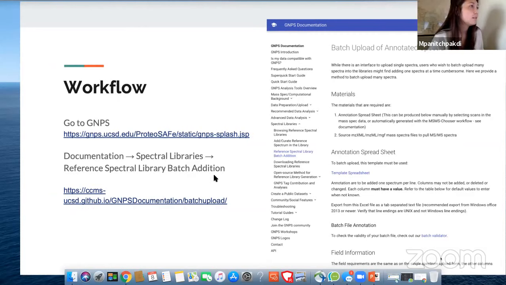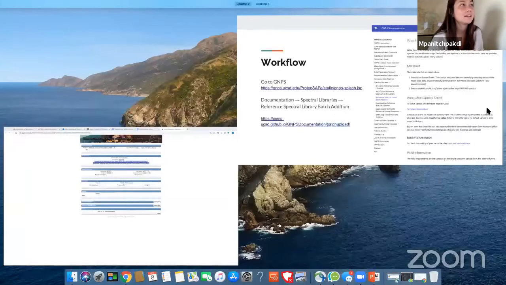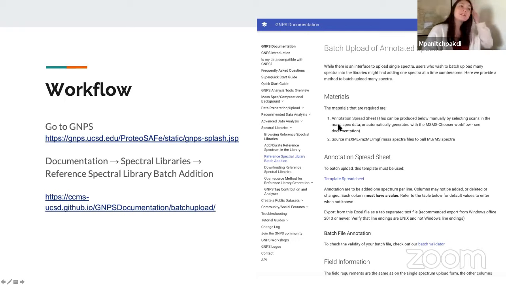So I can actually, oh, good. Okay. I was going to say I can click on something, but okay. Also, if people have any difficulties following, when we break out into each of the rooms and go over questions, I can also go through this live to walk anybody through if it's confusing. I also have links located on the slide, so this takes you to GNPS, and then this takes you to exactly this documentation that I'm showing here.